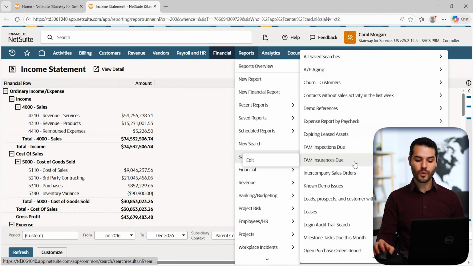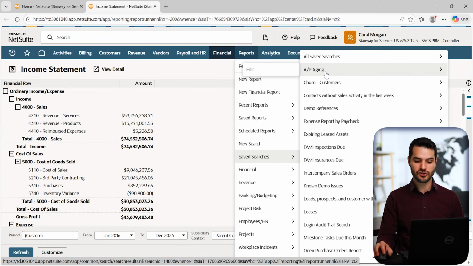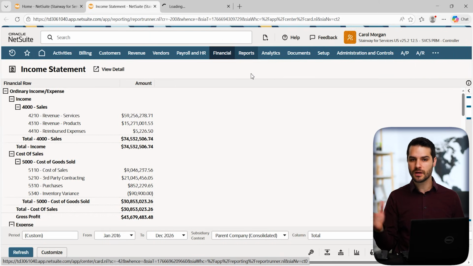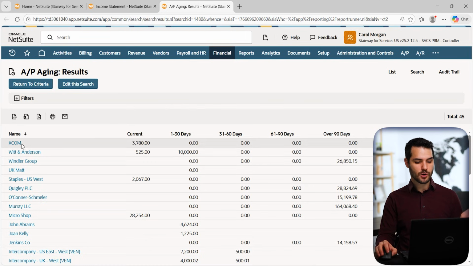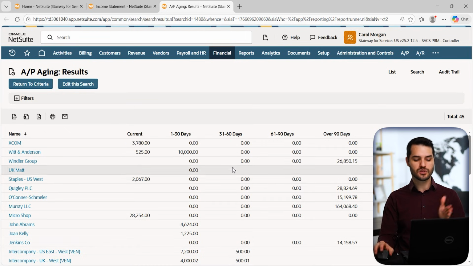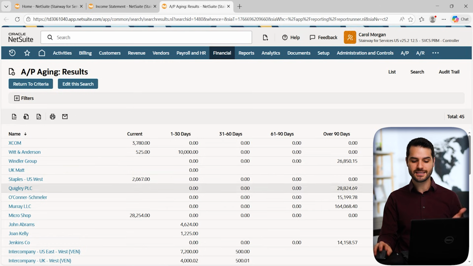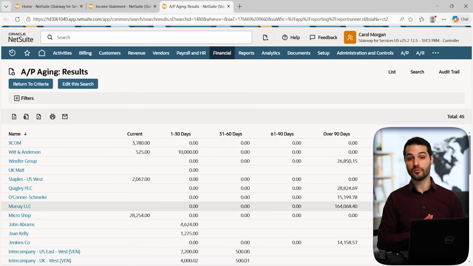And if we come down here, we can take a look at some that have already been constructed. So for example, AP aging. That's a commonly utilized search. We can open that up and you can see here we've got a list of the clients on the left, and we can see within time frames 1 to 30 days, 30 to 60, etc., what is due from an accounts payable standpoint. So this is a perfect example of a search. Now, if we wanted to customize this, add additional columns, add highlights, bold them, reconfigure them, take out columns, whatever we want to do, all of that can be done within Edit This Search.